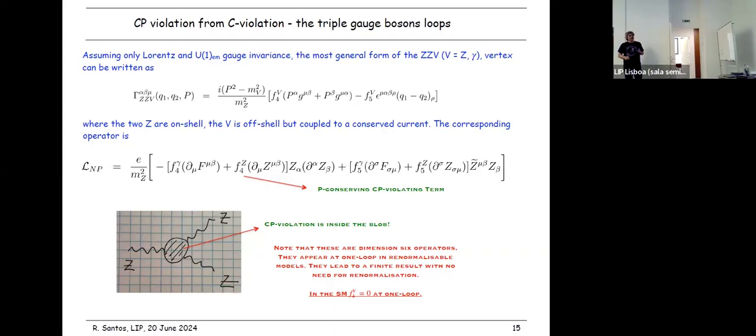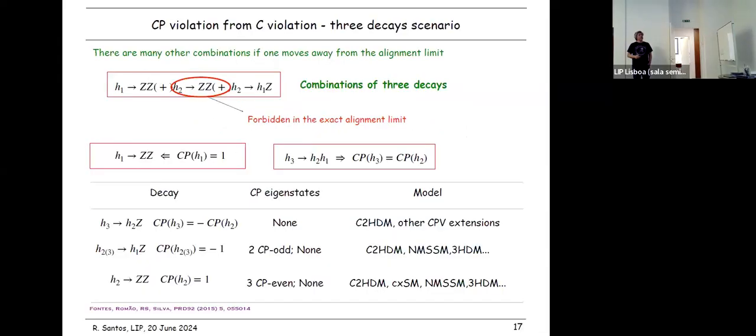Now, of course, in the standard model, this term is 0 at one loop, because there is no CP violation in the standard model without the fermions, as I'm talking here. And even with the fermions, you usually need to go to 2 or 3 loops. But in other models, we could measure F4Z, and this has been done by both ATLAS and CMS. So let me tell you exactly what we would be looking for.